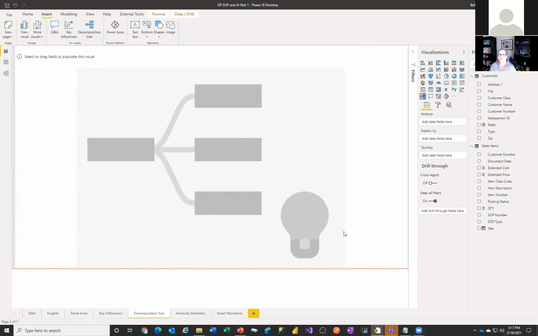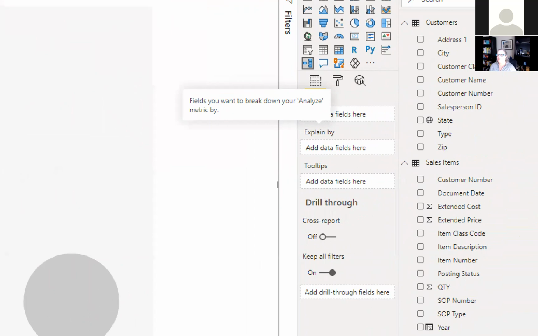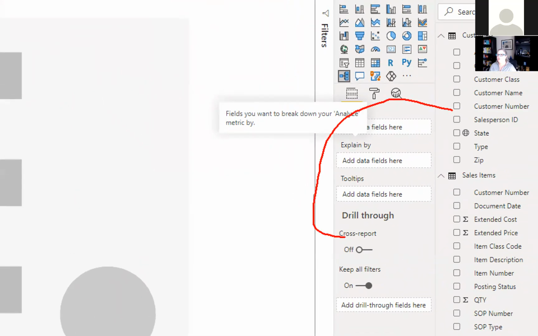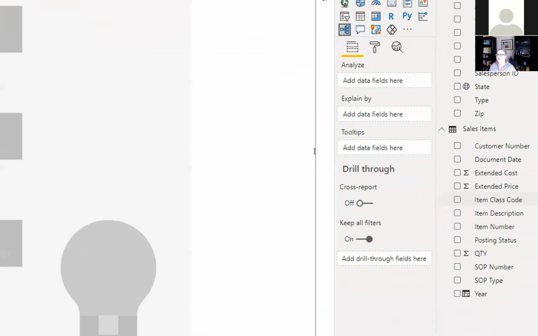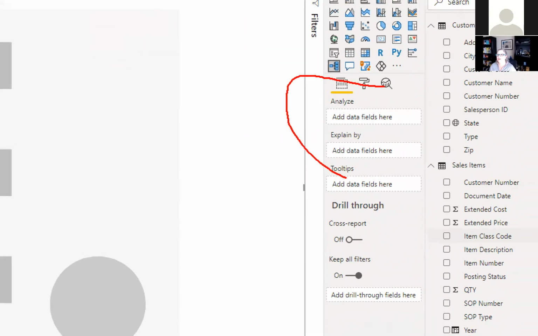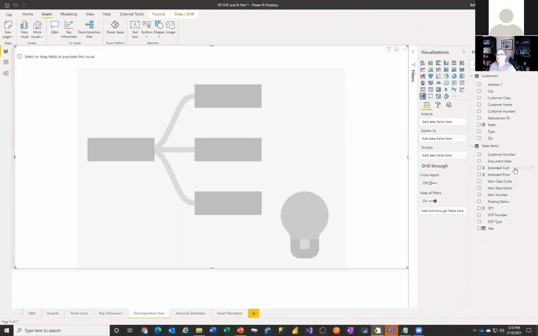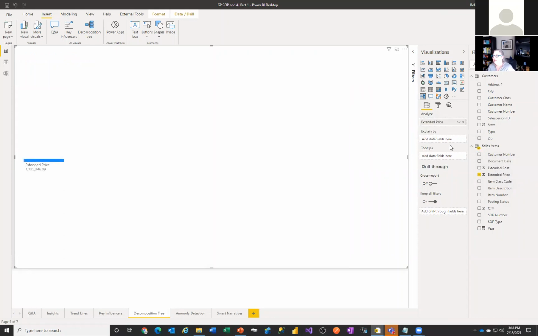And again, I like to spread it out in its entirety. Now, just like we had on the key influencers, we only have two fields here that we need to populate: the analyze and the explain by. So it works very similar to the key influencer. So let's start populating. So I'm going to analyze my extended price, and notice how it automatically creates this tree.